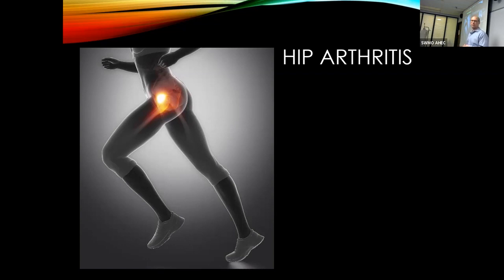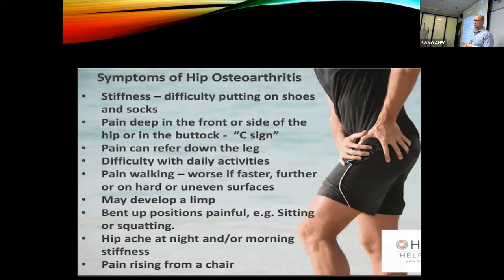Facet arthritis, I took this in here. Hip arthritis. A very common question I ask, I mentioned putting a sock on. For patients who have hip pain and it's in their groin and that's high in my differential, I ask them, do they have trouble putting on their shoes and socks on that leg? And they will give you the answer, yes or no. And that really hones me in on if it's hip arthritis, because you get decreased range of motion, right? You get big bone spurs, sclerosis. That's my number one favorite question to ask a patient with hip pain. Do you have trouble putting on your shoe and sock?